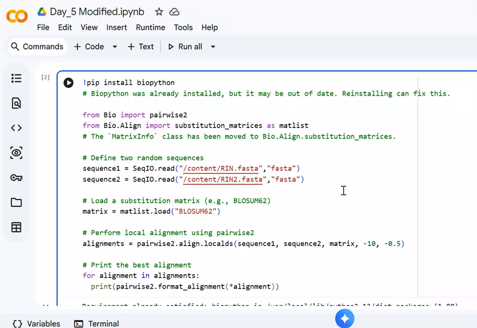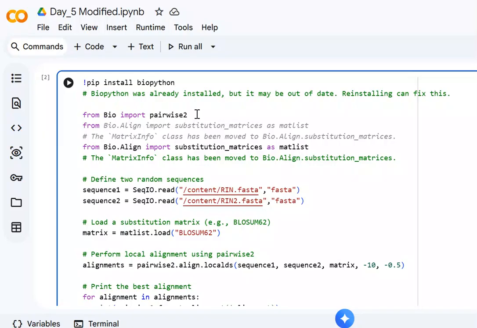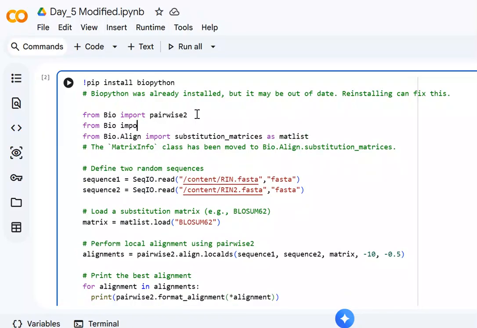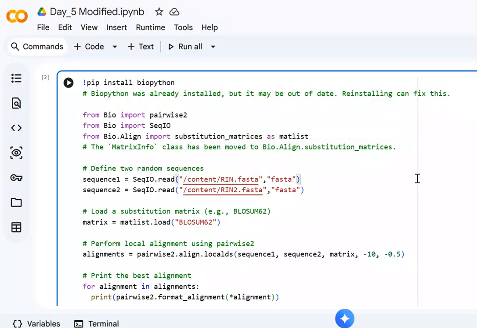So here, what I did basically, first of all, from Bio I imported the module SeqIO, sequence input output.